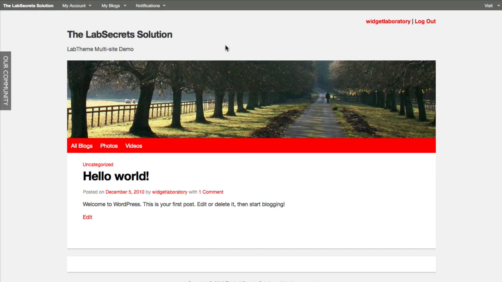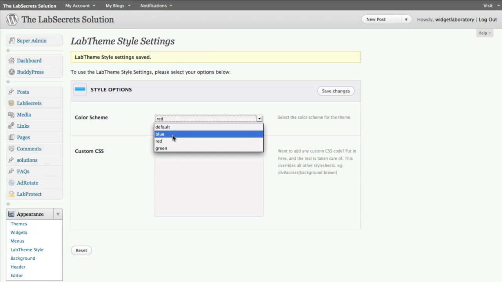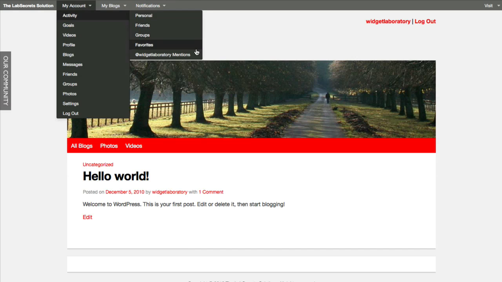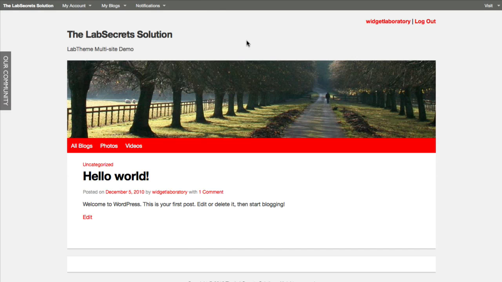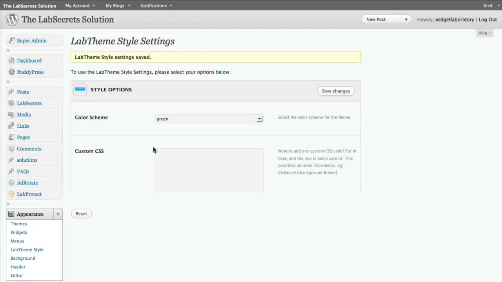It's just an example of how easy it is to have one menu item and pick a variety of different color or style choices. You can go in and edit these particular drop-down schemes or add your own so that you can provide a list of new options to all the site members on your site who have their own blog. Next, there is also a panel for adding custom CSS.